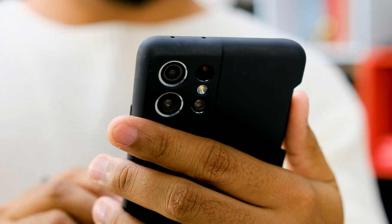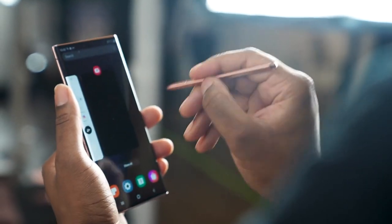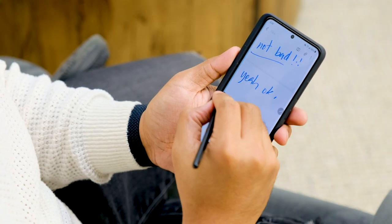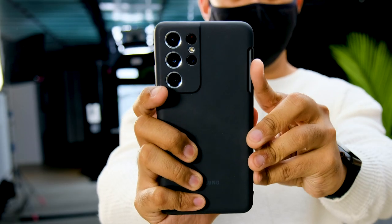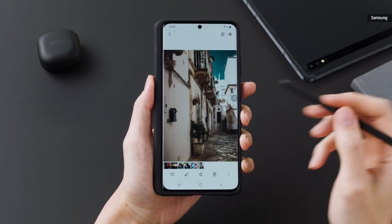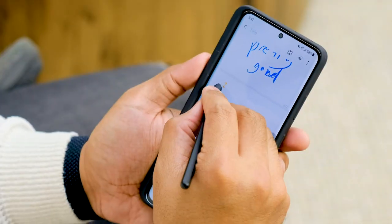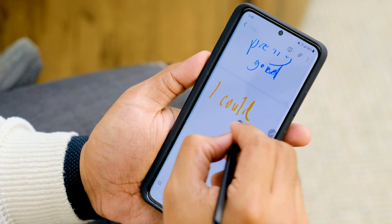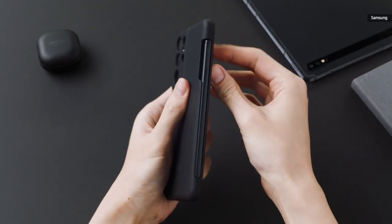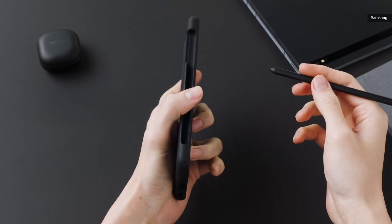And of course there is the S Pen, which for the first time works on a non-Galaxy Note smartphone. You can use existing S Pens with the S21 Ultra, but it can't do any of the cool gesture controls or camera remote stuff because those S Pens can't connect to the Ultra over Bluetooth — this is all passive. If you really want to write on the S21 Ultra, you should probably buy the case with the built-in S Pen slot, because the benefit of having an S Pen that doesn't go inside the phone is that the S Pen can be a lot bigger. Writing with this feels so much better than using the little stick that comes with a Galaxy Note. But this change does come at a cost because the case makes the S21 Ultra — already a big phone — feel even more enormous.